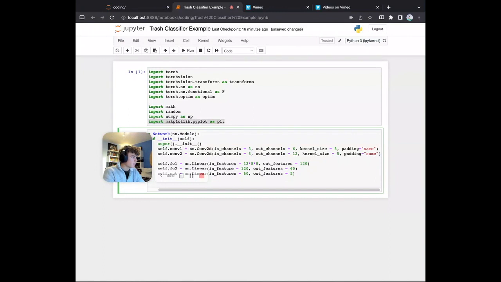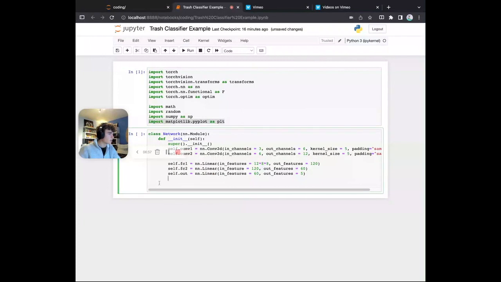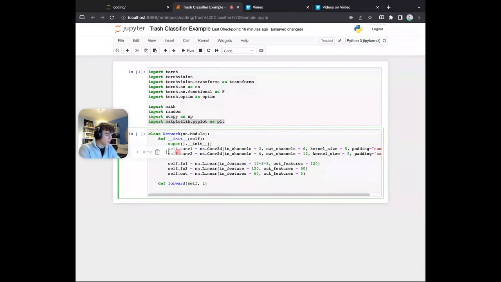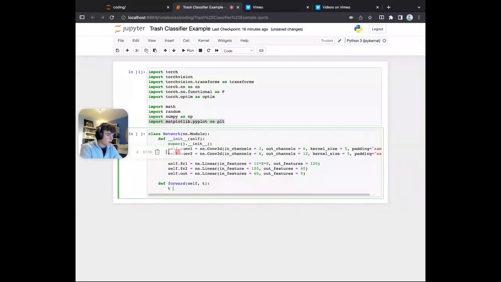Awesome. Now that we've built the layers as attributes, we can create the forward pass. So this is going to be what allows our data to pass through the layers, and we'll have T be the input data. Okay, so the first thing we do is pass it through our first convolutional layer.